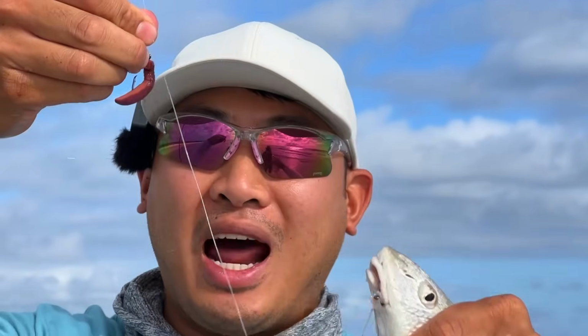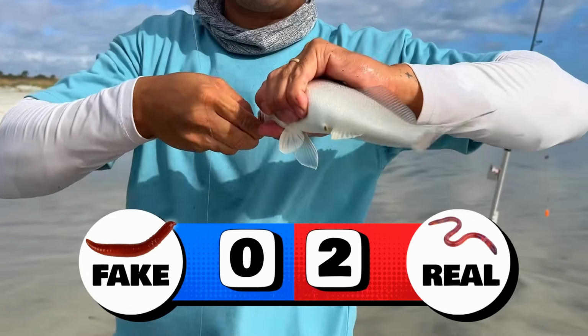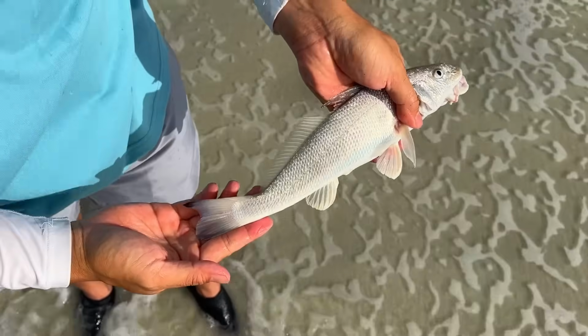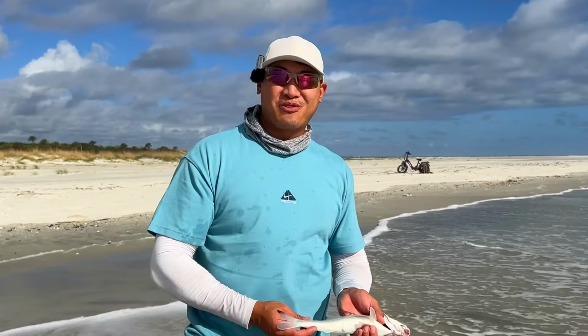It probably started numbing it. I didn't know I caught a fish on there. That's awesome. All right, so the score so far is 2-1. A nice, beautiful whiting. One of my favorite fish to eat, and I'll be eating this today with the bluefish.